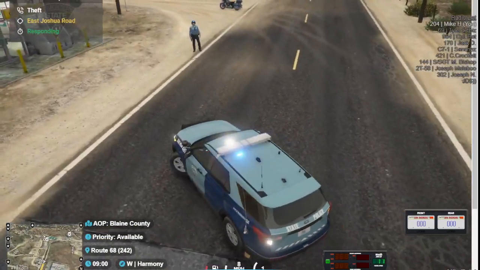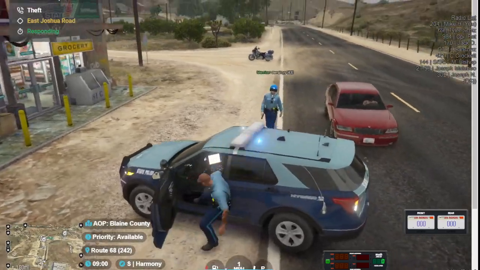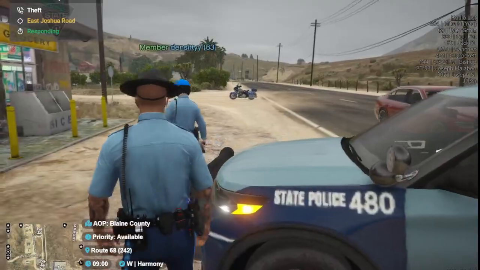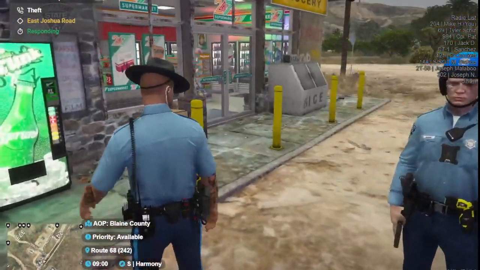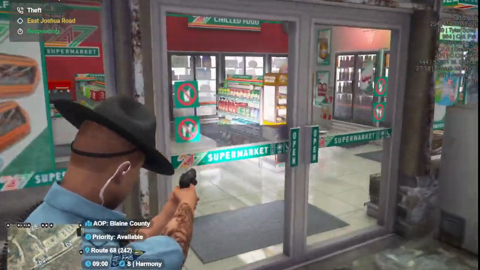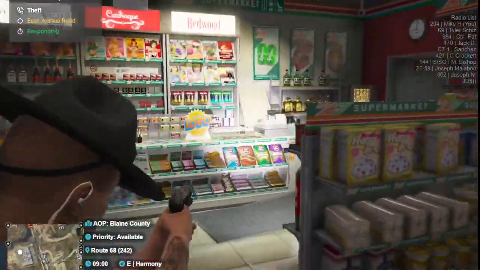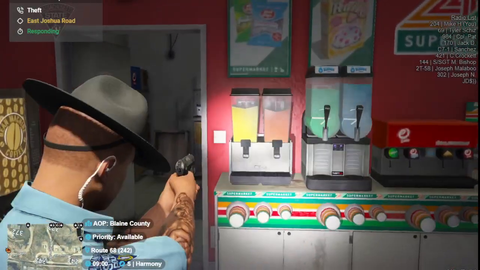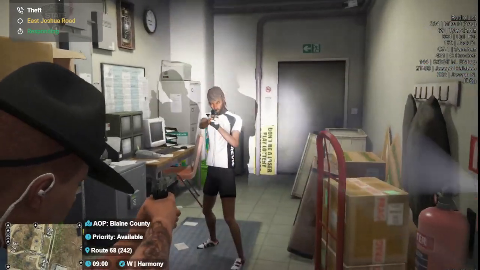On scene, bank robbery, 242. I got a call that there was a robbery down here. I haven't heard the location yet, but it's inside. I'm not sure about the perimeter though. Do you see anybody inside? As of right now, I'm not too sure, but we can clear it up. Troopers, anyone inside, show your hands. Make yourself known, troopers. Troopers, show your hands. We got one.